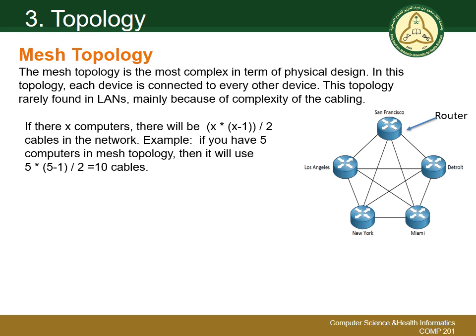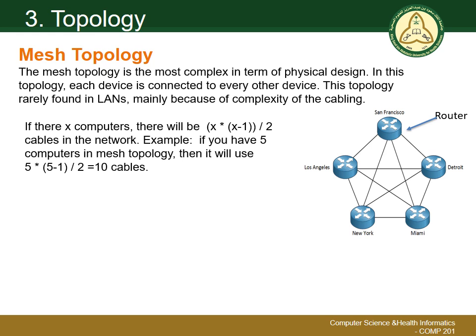What if there are 6? Then 6 times 5, 30, divided by 2 is 15. 7, then 7 times 6 is 42, divided by 2 is 21, and so forth. This type of network or topology, you won't see it in a local area network. It's very common in the wide area network or in the internet. Okay, so it will provide us high fault tolerance or flexible connectivity.